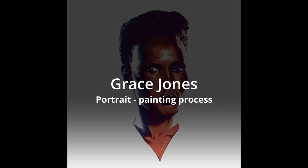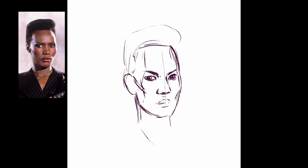Portrait of singer, actress and model Grace Jones. Due to Grace's bone structure, I added a lot more detail to my initial sketch.